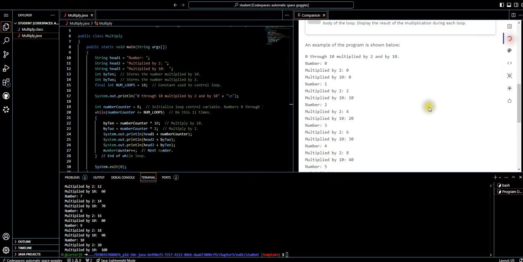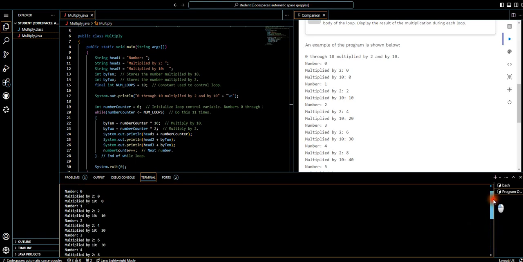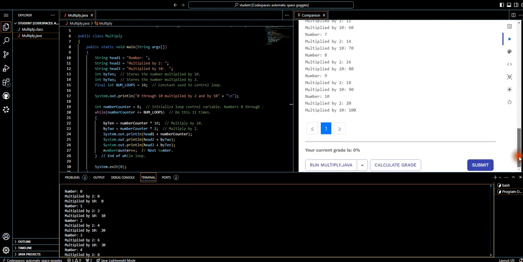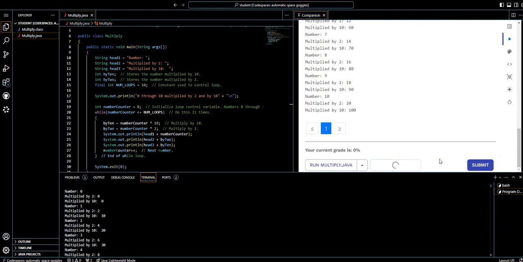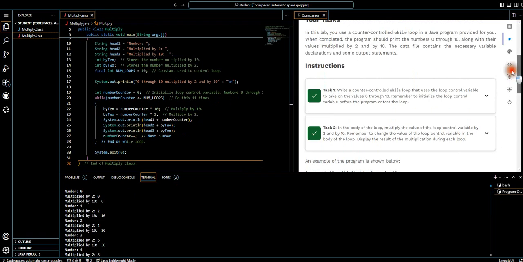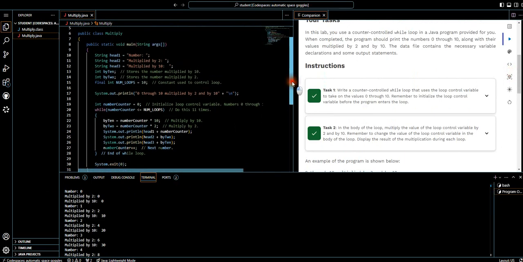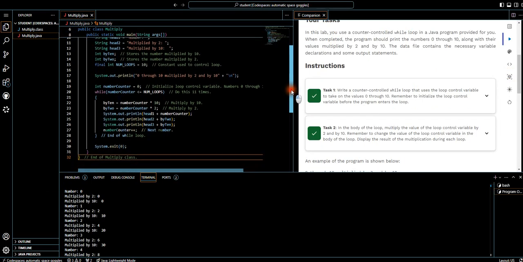Let's click it again so you see what it does. Down here it runs up all the numbers like they said. 0, 2, 2, 2. Well, let's go ahead and check this out. Calculate grade, make sure that's right. It took me a while to find those mistakes. But I got them. Alright, the brackets, the 100% is there. Both tasks are green. And just remember, if you need to look at that again, take your time to go through it if you're not getting it.